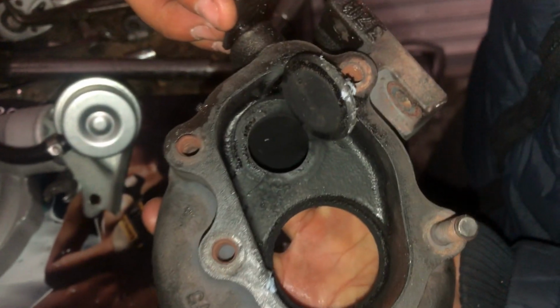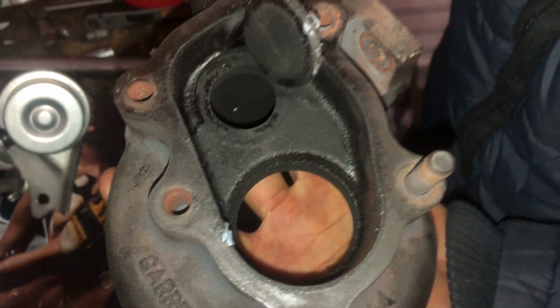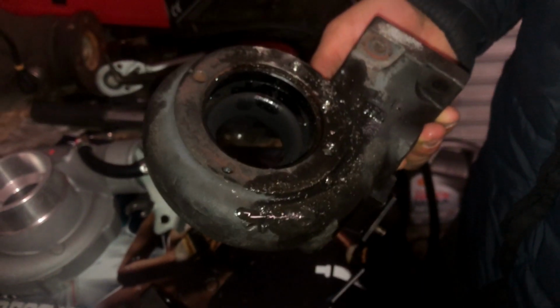And comparing this housing to one of the standard style ones, one of these, fairly similar, although the wastegate port is much bigger, so you don't have any boost creep issues with these. Same similar style, design, four bolts, etc, etc.